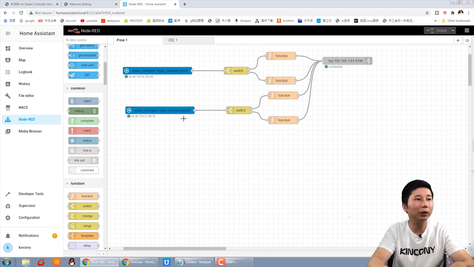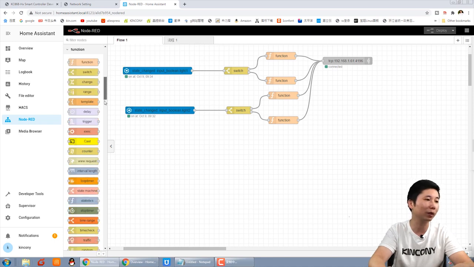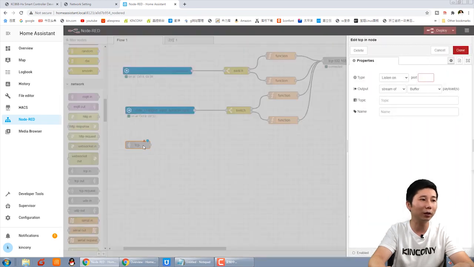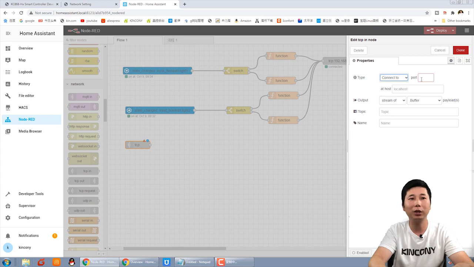So let's begin with how to use Node-RED to get the information. This is our Node-RED, the diagram we created in the last video. In this video, we will use the TCP-in node to get the information and update the relay state. We double click and connect to the controller IP address.